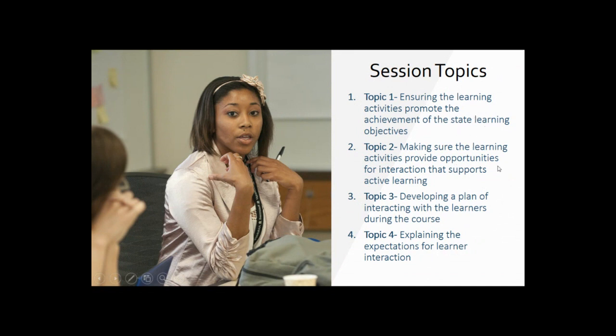Of the stated learning objectives, making sure that the learning activities provide opportunities for interaction of different types, and we're going to talk about different types of interaction along with active learning. And then we're going to talk about developing a plan of interaction with the learners during the course and explaining expectations for learners. So with that, we're going to get started into this week's content.